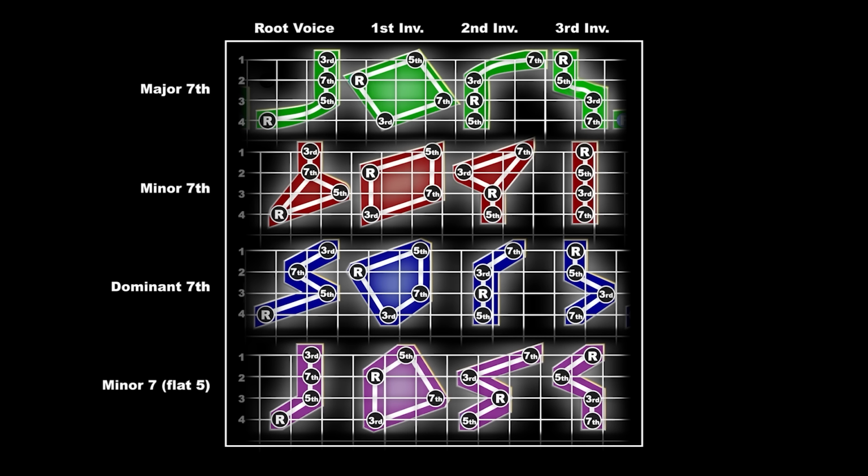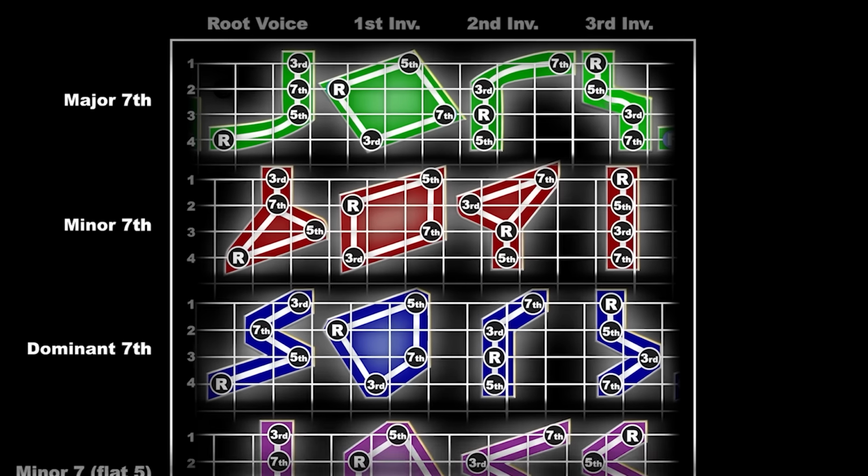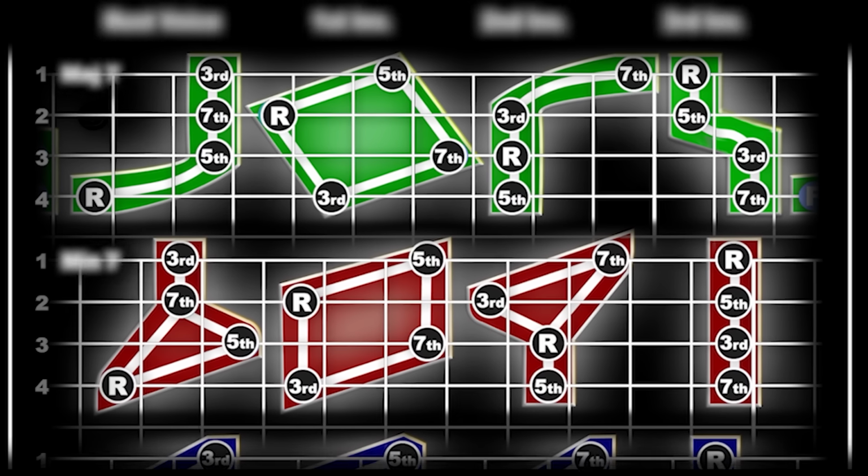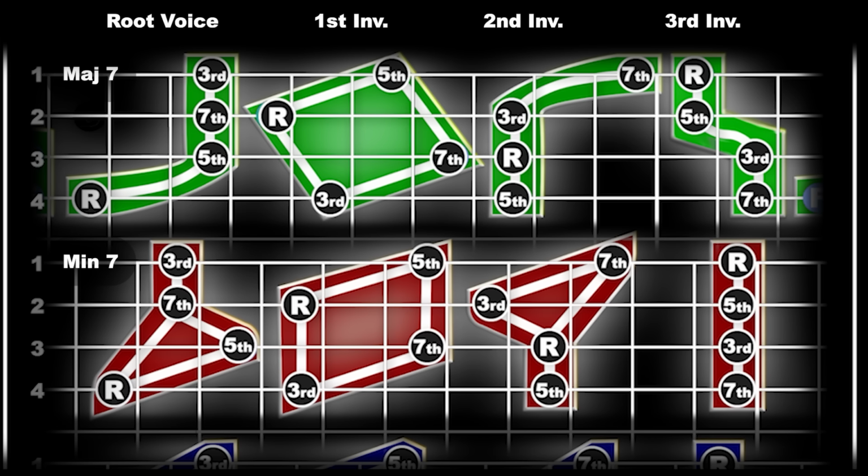Now let's have a look at all the voicings together. Throughout this video, the chord forms have been represented in a graphic style intended to emphasize their geometric symmetry. This symmetry is not just aesthetic, but also structural. There's an interval symmetry within a diatonic key. That symmetry is expressed in many ways.